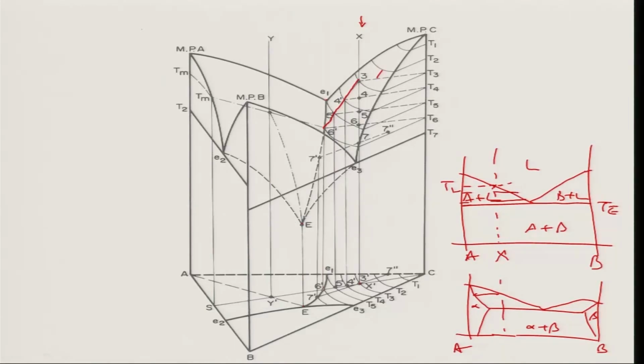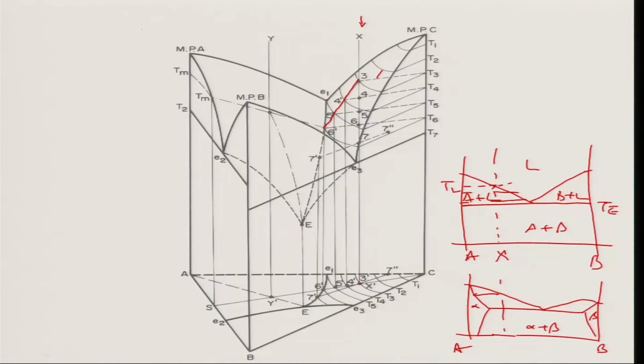So, therefore, if the liquid composition is sitting on this curve, it must precipitate A and C both, because that is basically the binary eutectic reaction. It will crystallize both A and C. So, till one point before 6 prime, or at a temperature a little bit above T6, this will crystallize C only. Once it reaches 6 prime, or temperature T6, it has to crystallize both C and A, because the point is lying on the surface of E1E, and that basically connects the binary eutectic between AC and the ternary eutectic point. Now, onwards is very easy.